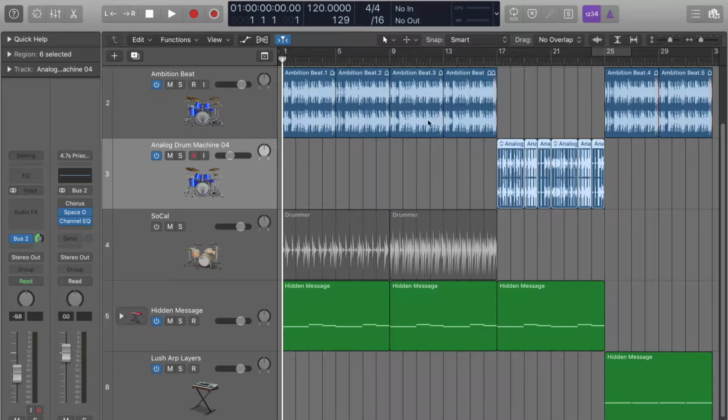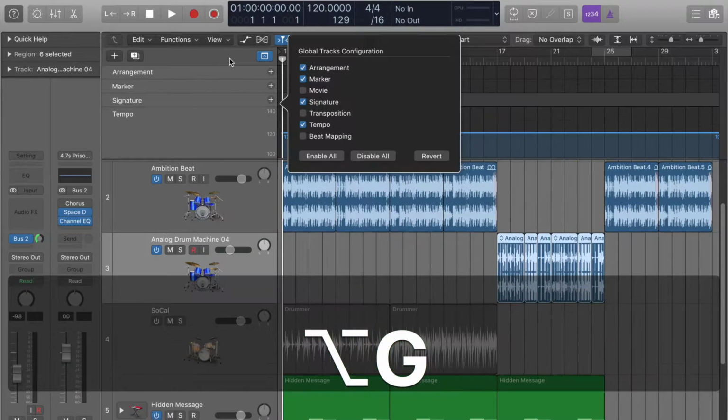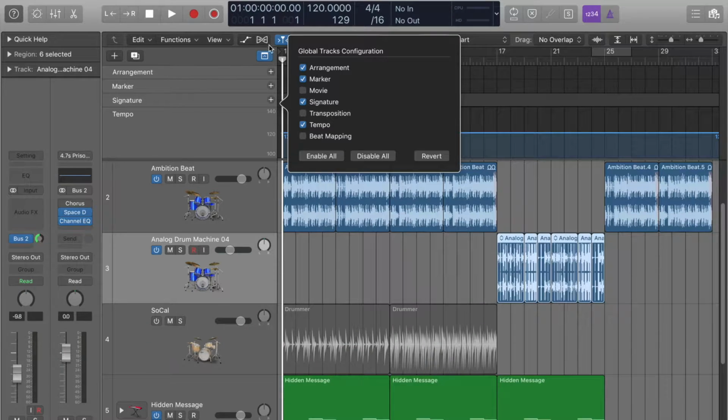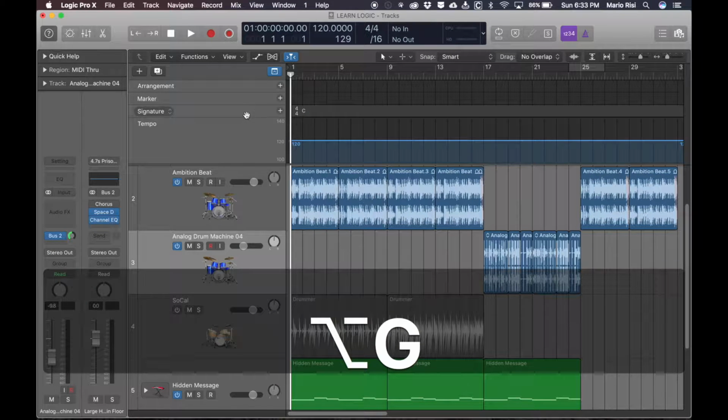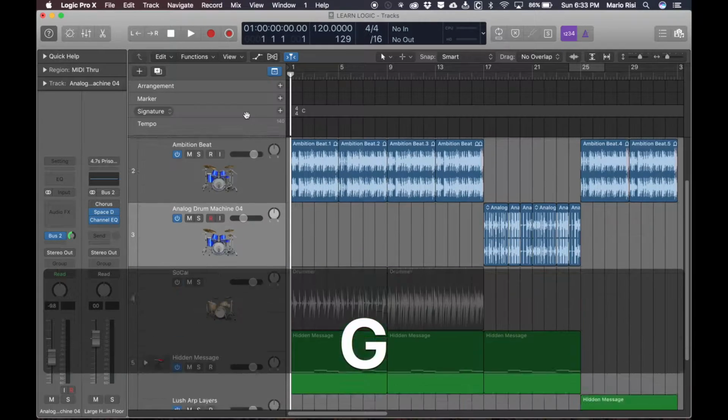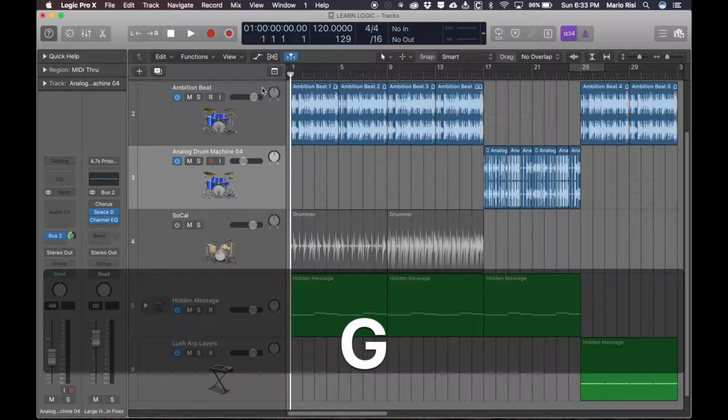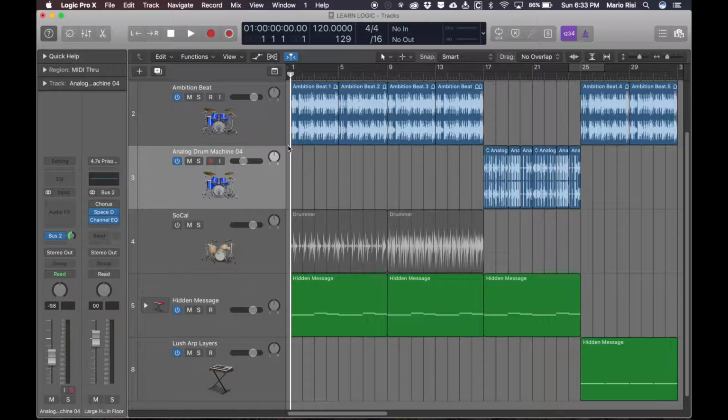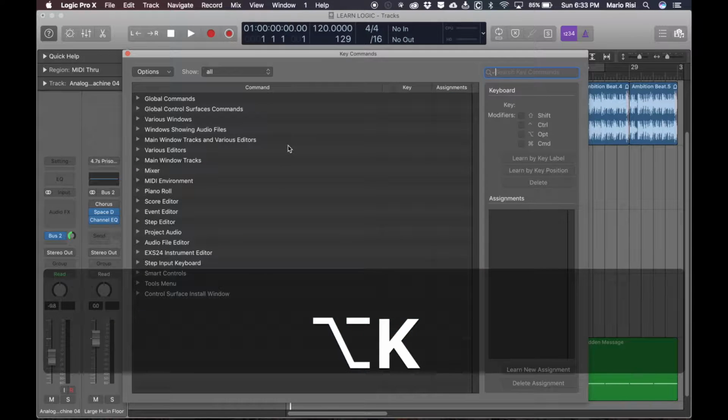I want to really show her this one. It'd be pretty cool. Well, we all know markers are handy. Global commands, is it option G? Yes, it is. That's a toggle. G shows the global commands. And I think the letter M shows markers. Let me check that. Option K.